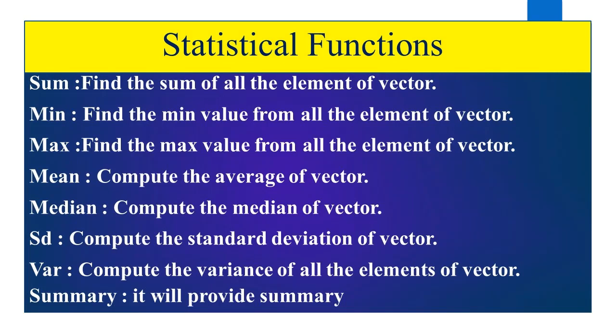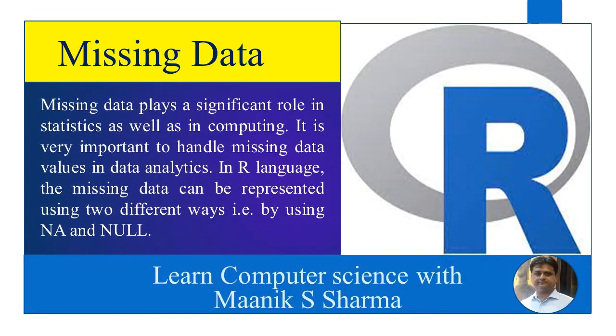Now let's move to the second aspect of this video, that is missing data. Missing data plays a significant role in statistics as well as in computing. It is very important to handle missing data values in data analytics. In R language, missing data can be represented in two different ways, that is by using NA and NULL.